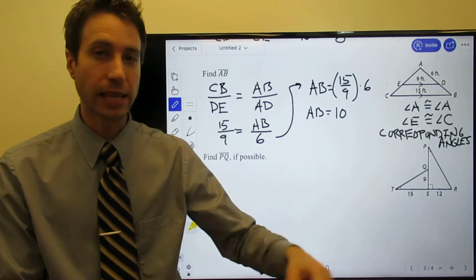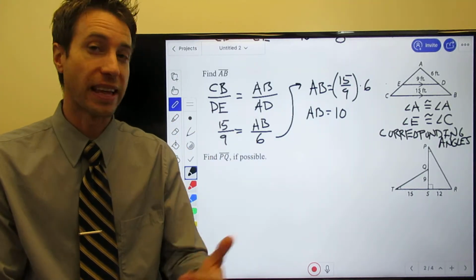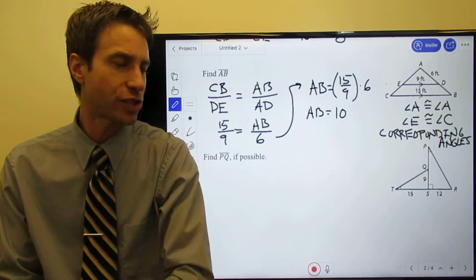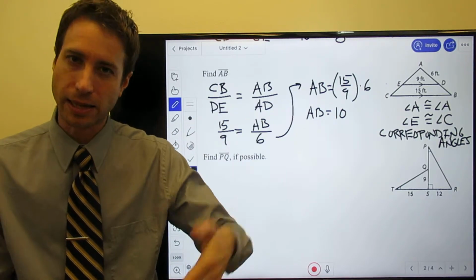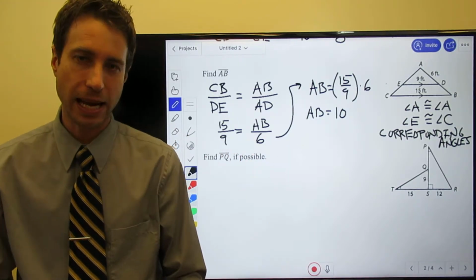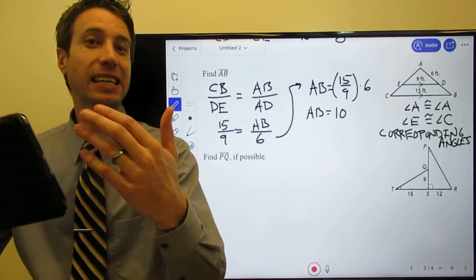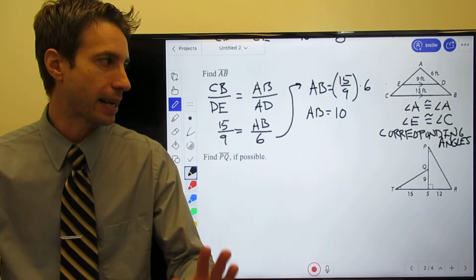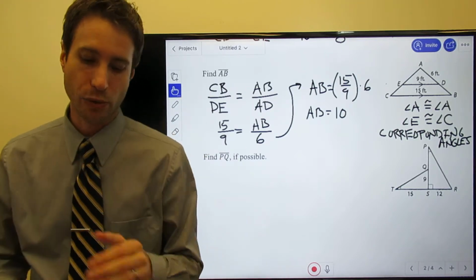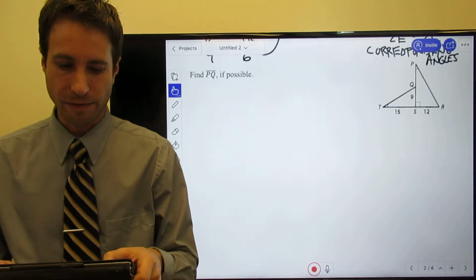Again, using two corresponding angles. They have to be congruent. This time it went back to corresponding angles. Again, from a previous chapter, using parallel lines cut by a transversal, but I've lost count of how many times I've said it. All of that stuff we've already covered. You're going to see it coming back. It's going to keep coming back. Please make sure that you are either brushing up on that stuff, going back and reviewing, or as we go through these notes, sort of recalling some of that information.